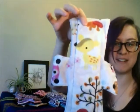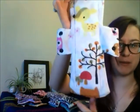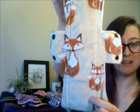And then I have a woodland print. This one was pretty fantastic because with some of these prints you don't always get the full animal, but I got a cute little deer right in the middle. Little mushrooms. And then foxes. I think this is one of my first pads that I got and one of my most used pads. So this one's used almost every cycle, I think.